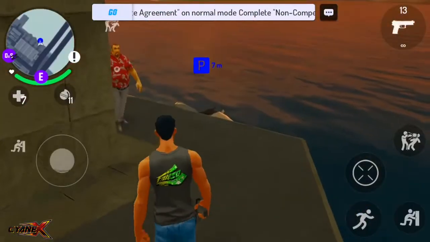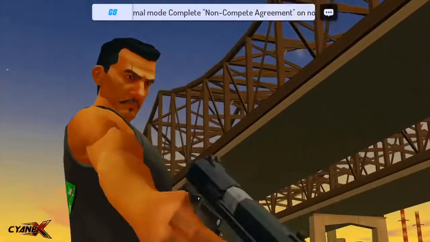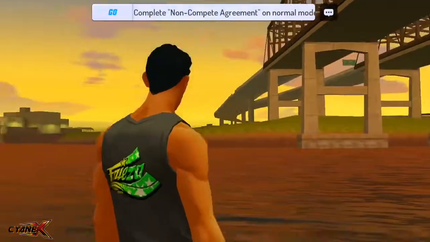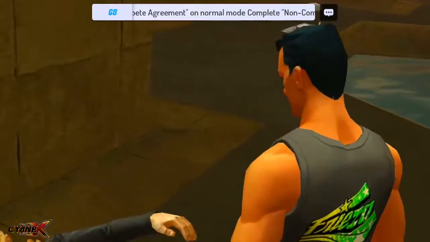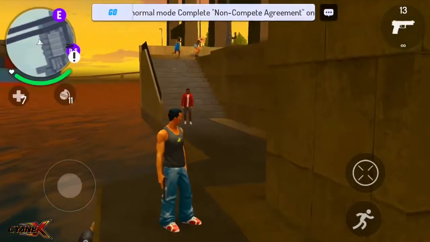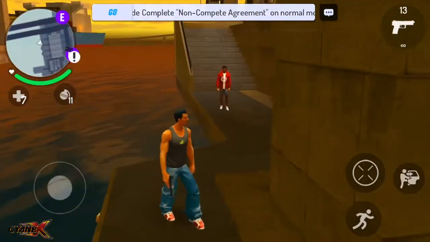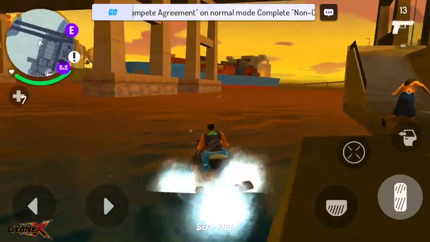Wow. Look at this guy. Get out of here. Oh shit. I hope no one heard that. Or they did hear that. Don't tell it to anyone. Oh, can you swim, bro? Oh, he died. Oh shit. Never mind, I did not kill him. Let's get out of here. Shit.